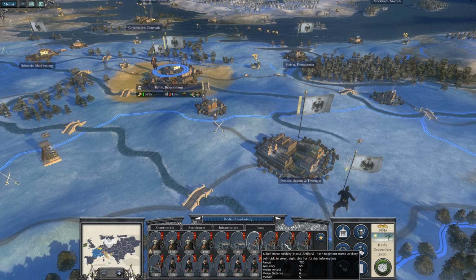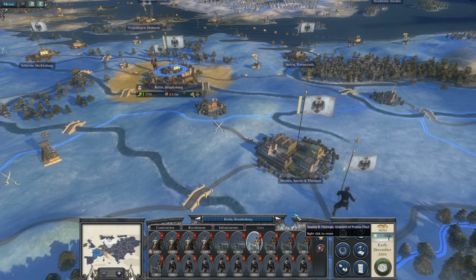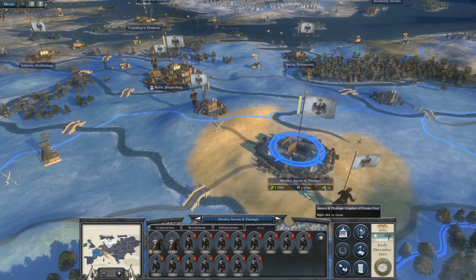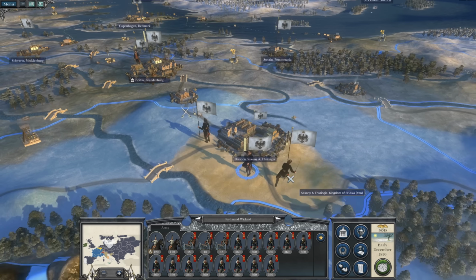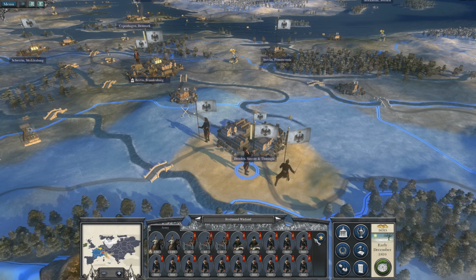Anyway, let's grab some horse artillery. I've got 3 and then I've got 2. I'm going to grab 3 then. Hop into this army. Then we're going to take out 2 infantry, because I'm going to take 2 Jaeger units. And there we have a full army.